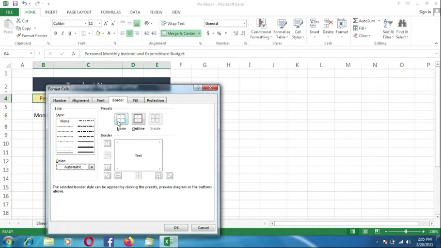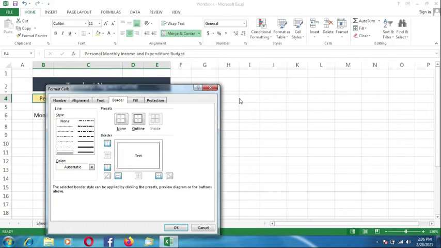None makes sure there is no border on all sides. Outline puts a border outside the selection that you have made. So if we had selected a whole block like that, it will put a line only on the outline.